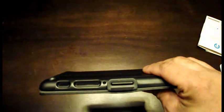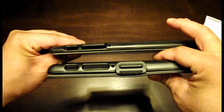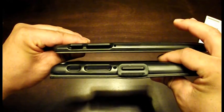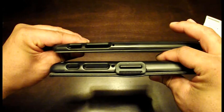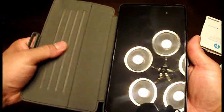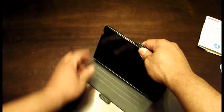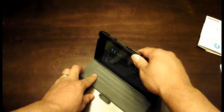And just to give you, I guess, a comparison, here is the Slimline. As you can see there, there is quite a bit of difference. The Poetic is quite a bit slimmer compared to the Speck case, but it is still a pretty good case nonetheless. And as I mentioned a moment ago, there's no sleep wake, which is a drag, especially since this is a $35 case and the Poetic is a $16 case. But nonetheless, it is a premium feeling case, and we'll show you what it looks like once you actually integrate it with the different viewing angles.